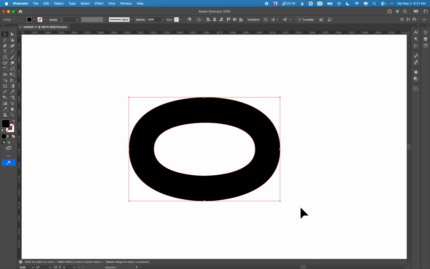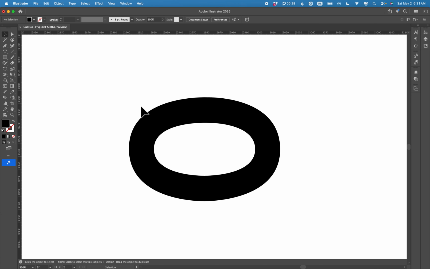In this tutorial, I'm going to show you how to distort the perspective of an object using Adobe Illustrator. So I have Adobe Illustrator open and I have this single shape here. It's actually an O on its side, and I want to change the perspective like it's laying down on its side. So I'm going to use the free transform tool to adjust this.